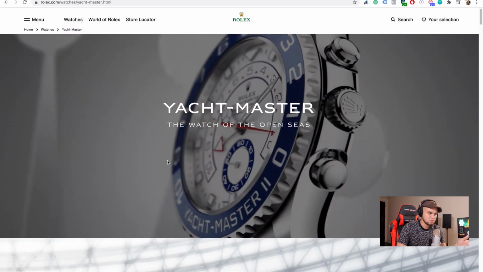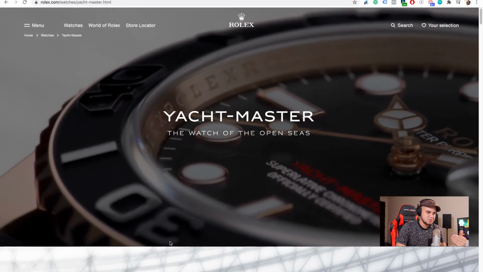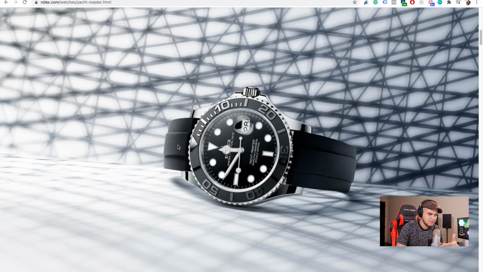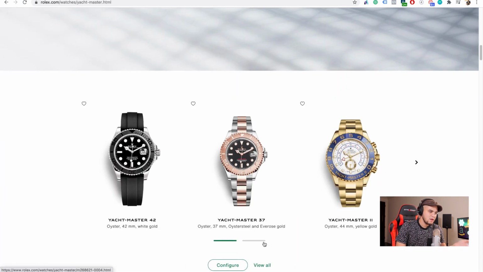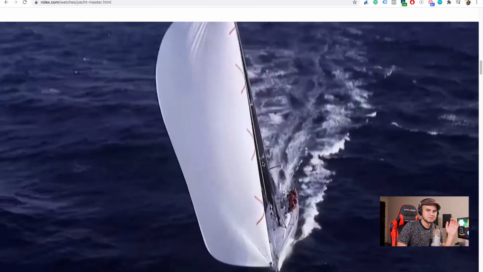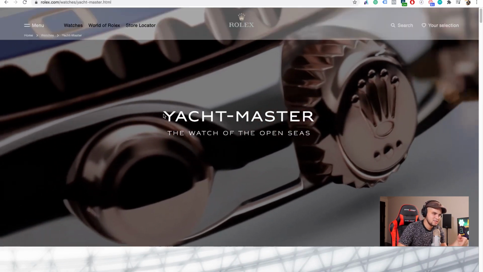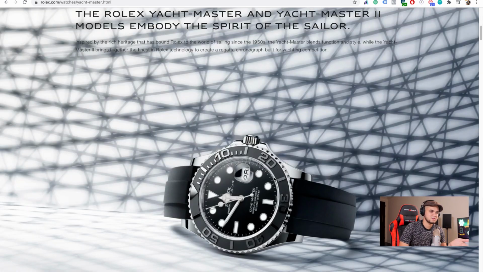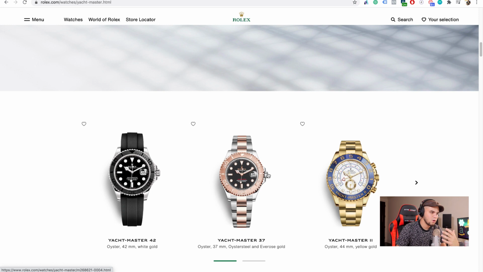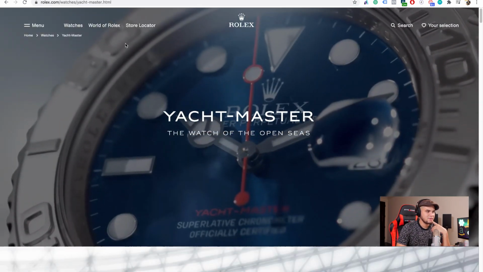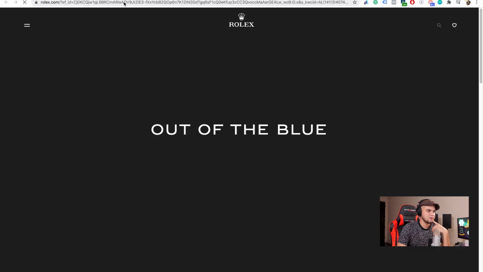You click on one of those products, you see a huge demo video going on, and it's amazing. It looks beautiful. It shows you a little bit of a demo here in 3D of that actual watch and shows you the different colors of the watch. So it's a huge full-on experience of every watch that you want to buy. And that's not easy, man. People had to actually think about this. It looks amazing. If you're going to want to buy a watch that's pretty much $3,000, $5,000, $10,000, you're going to want to see a little bit of commitment from the guys that are building that brand. You know what I mean?